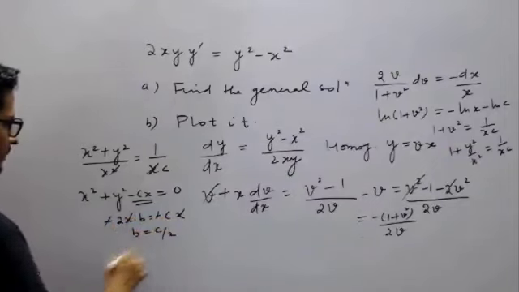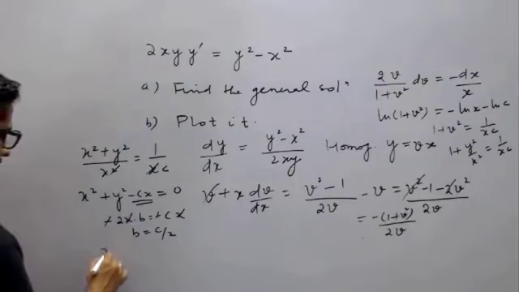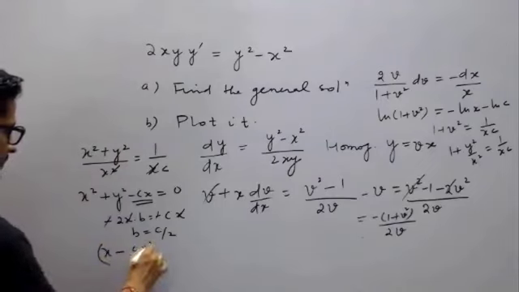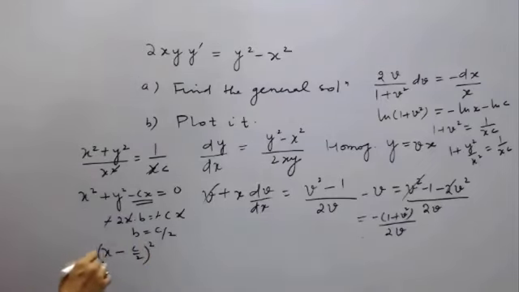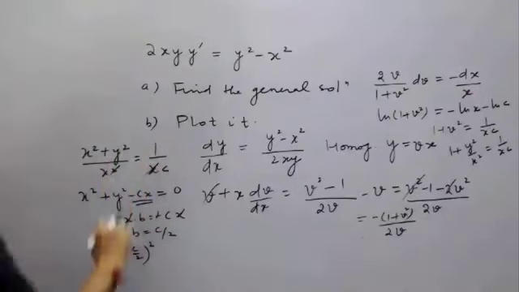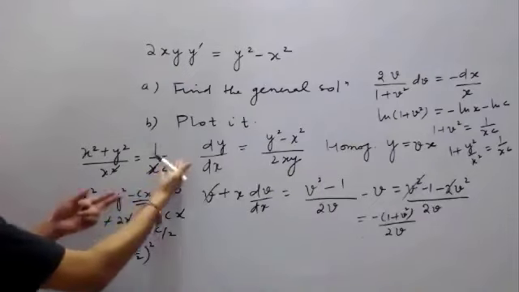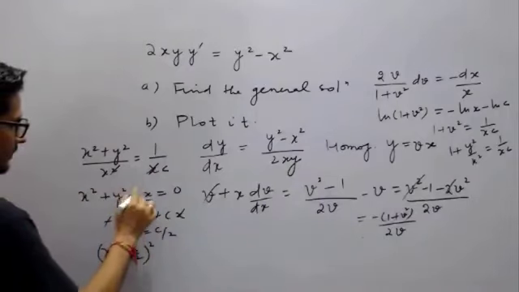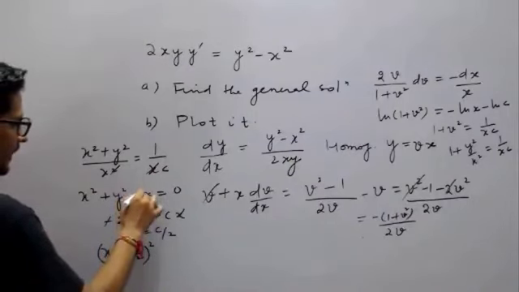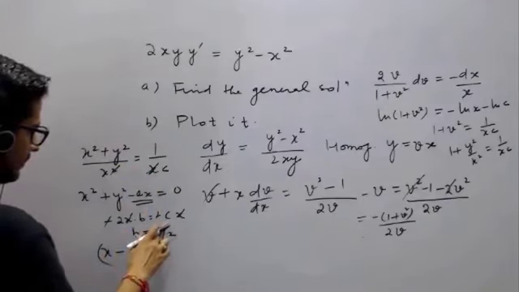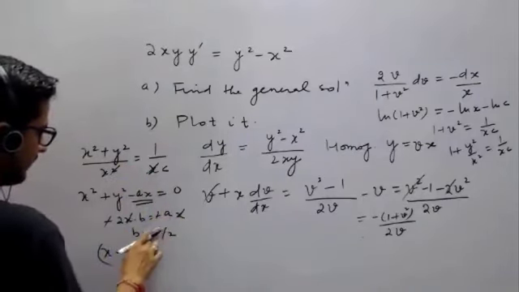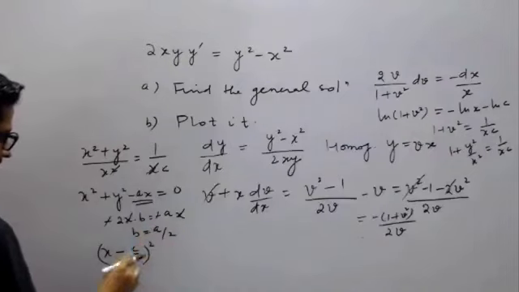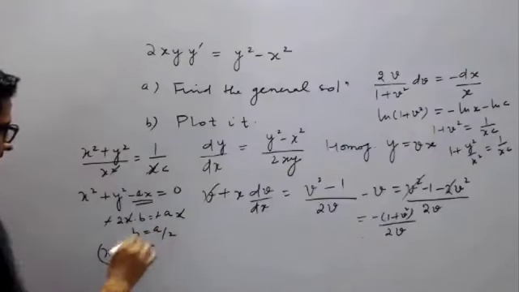Value of b is c by 2. So I will have to write it like this: x minus c by... Sir, this is x by c. अरे भाई, 1 by c को फिर c लिख लिया, कांस्टेंट ही तो है, उसी का कोई मतलब नहीं है ना, एक कांस्टेंट चाहिए. अब आप यहाँ पे कुछ और लिख दूं, चलो अगर आप इतना नहीं समझ रहे हो तो let me write it as a लिख देता हूँ. Okay, so this will become a and this will become a, so this will also become a. फाइन, अब ठीक है.